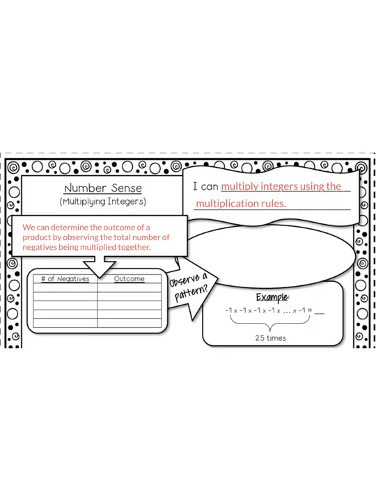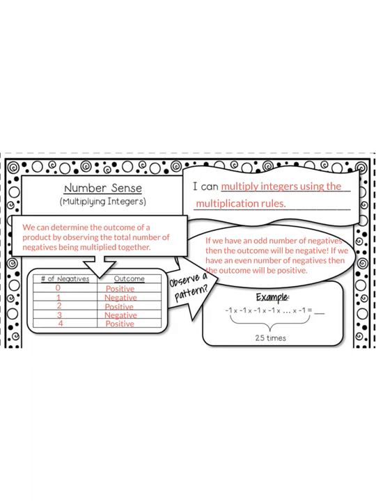The first one we are going to look at is 0. When there is 0 negatives, the outcome is positive. When there is 1 negative multiplied by a positive, the outcome is negative. When there is 2 negatives being multiplied together, the outcome is positive. When there is 3 negatives being multiplied together, the outcome is negative. When there is 4 negatives being multiplied together, the outcome is positive.